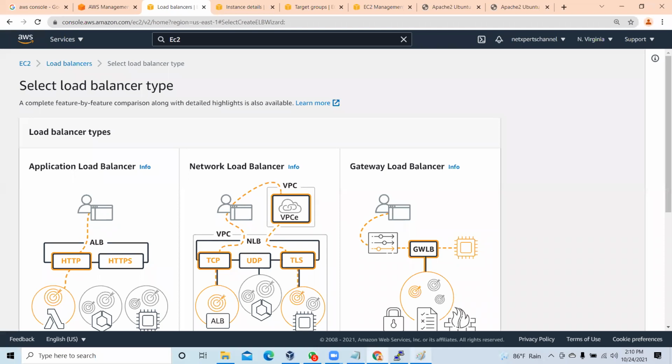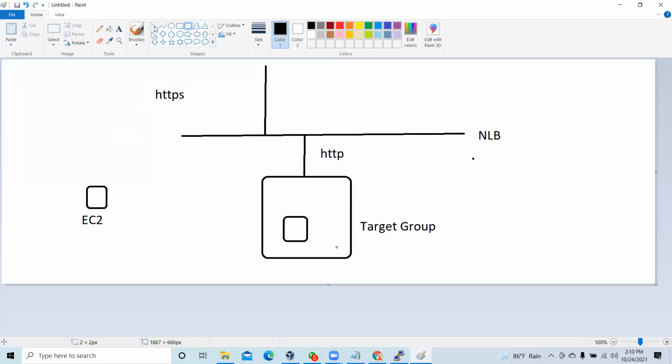Now you see here we have registered the instance. Now we are going to learn another component known as auto scaling group.